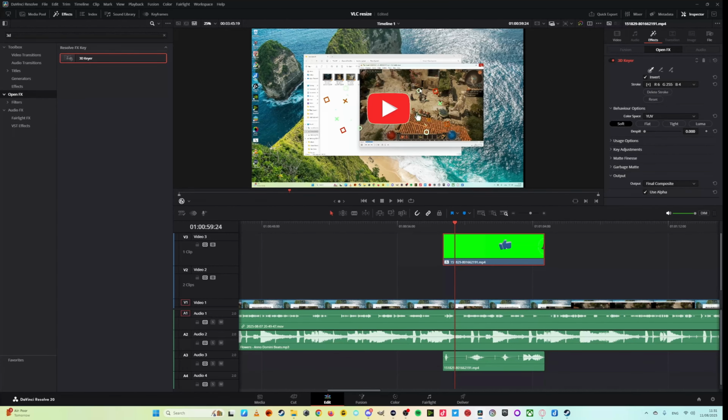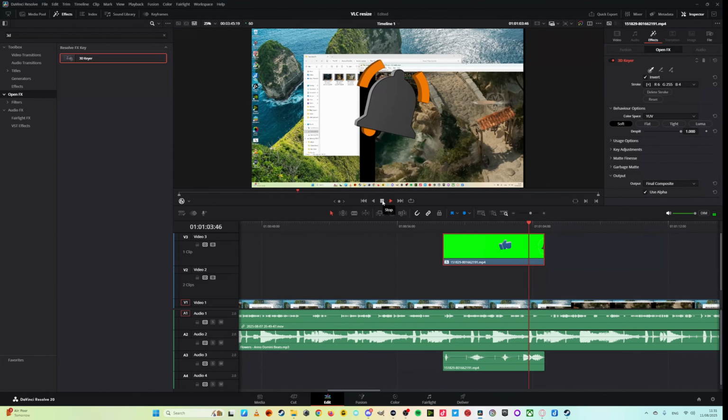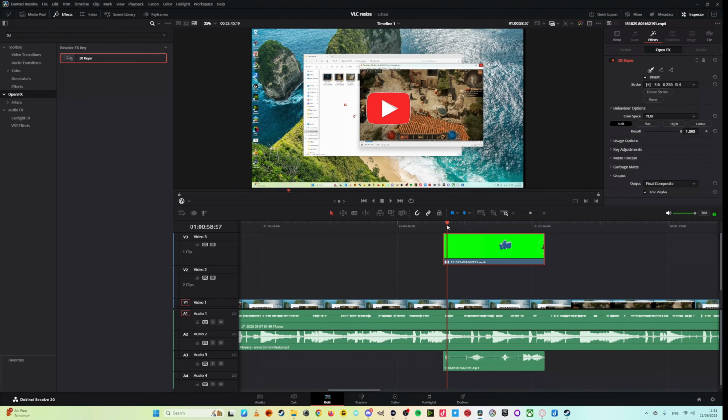Now, we want to get rid of this sort of green hue to make these colors pop a bit more. Underneath it, you've got this option where it says dispel. We're going to be dragging this until we get to 1. And as you can see now, the reds look proper, the whites look proper. And now, when I press the play button, brilliant, there you go. Now, we can also do the transformation of this clip, but I will cover that in another video. But for now, this should get rid of your background and it's going to work perfectly for you.